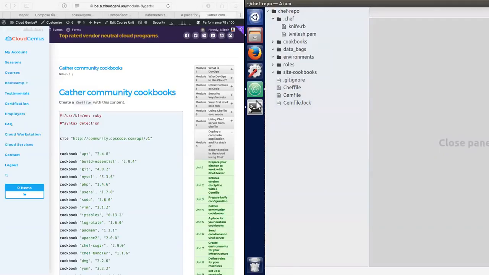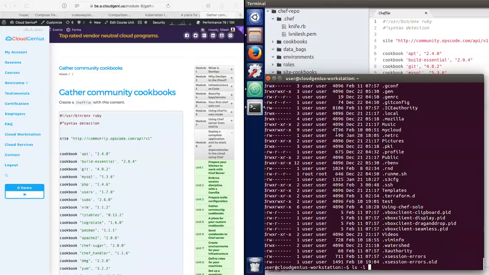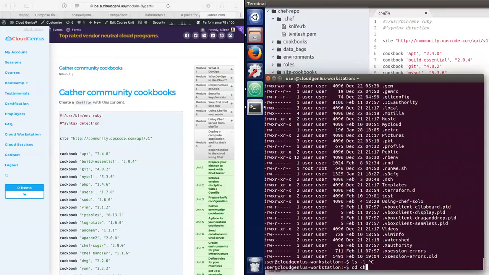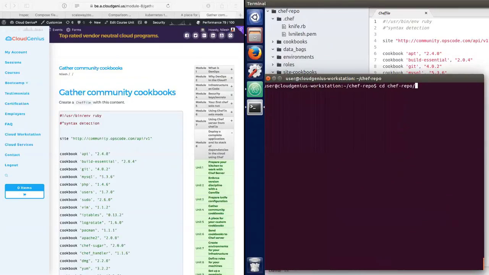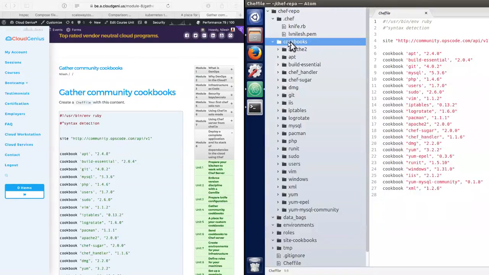Then I deleted the TMP. The Chefile looks just like what we have in the example. And I will run the command to get the books loaded. This will bring down the books in the TMP folder. It should actually place them in the cookbooks folder, I'm expecting, and there it comes.